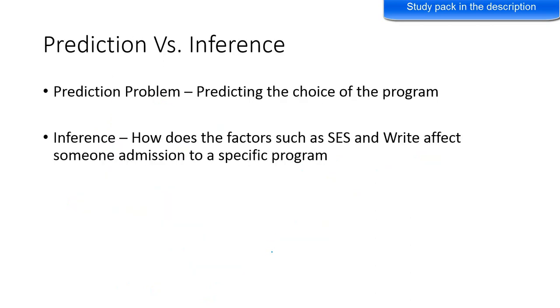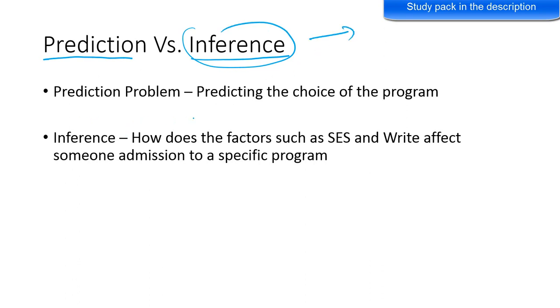So let's see how we can interpret the results. Now, what is the motivation behind building a regression model? There are two motivations. One is using it for prediction, and the other one is using it for making inference. Of course, in the current world that we live in, both these motivations are always there in whatever problems we solve. In industry, it's equally important to predict something so that you can automate things by writing a few lines of code, and at the same time you also need to understand the inference, because that way you will be able to understand the relationship between the independent variables and the dependent variable, and that will help in policy making and making better decisions.